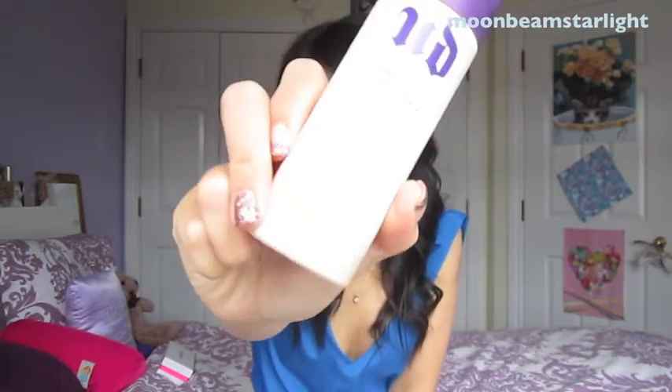For indigo, which is kind of like a dark purpley shade, I have chosen this. This is the Urban Decay All Nighter Makeup Setting Spray — it's by Skindinavia. I use this almost every day, mostly every day especially when I'm going to work. It's just a setting spray — once you've done your face with makeup I put it on before I do my lips and mascara, after all the other face products like powders and foundation, and then I'll spritz this on my face usually three or four times. Three generally covers my entire face and it helps keep makeup in place. It feels nice on the skin too.